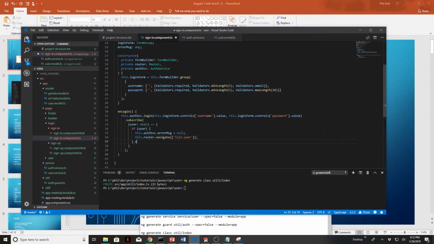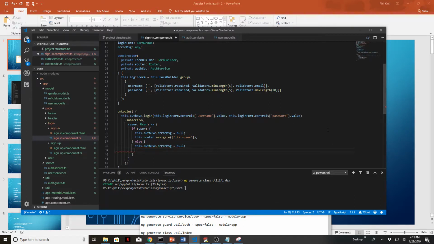If something bad happens and we didn't get a user back from the back end, what we're going to do is say this dot, again, authentication service dot error message is still going to be null. I don't want anything from there.